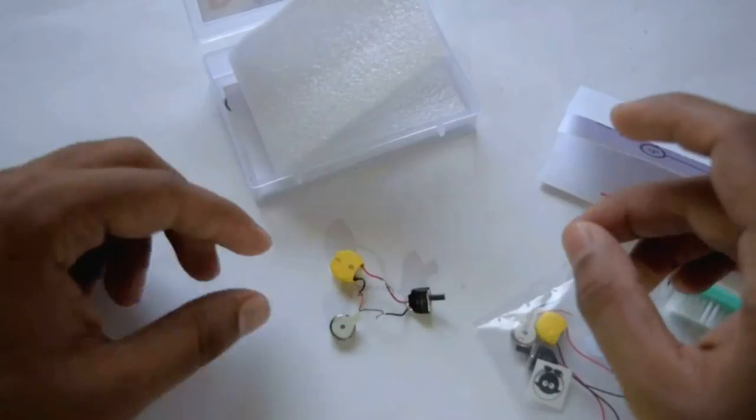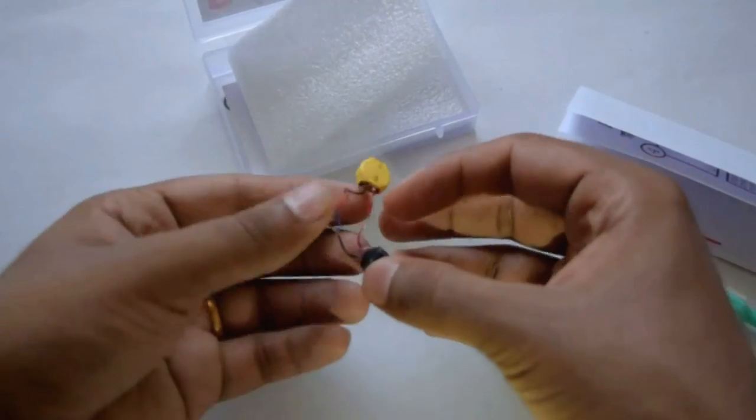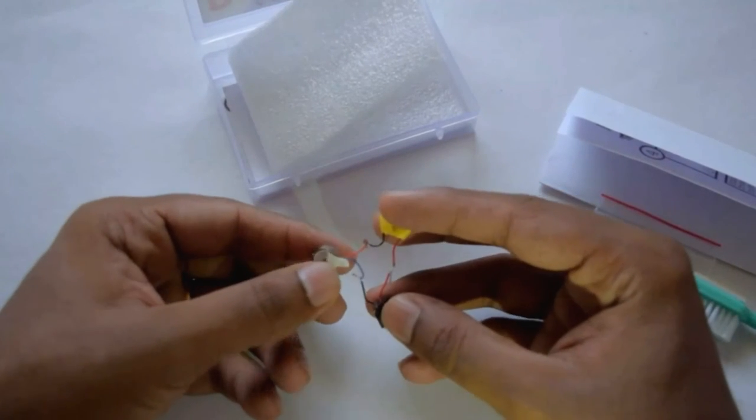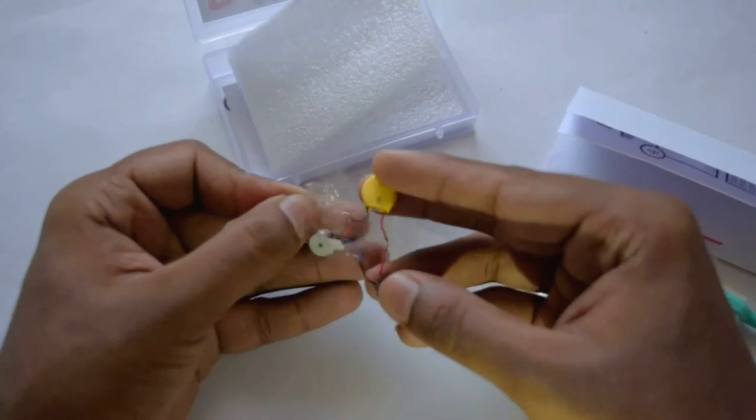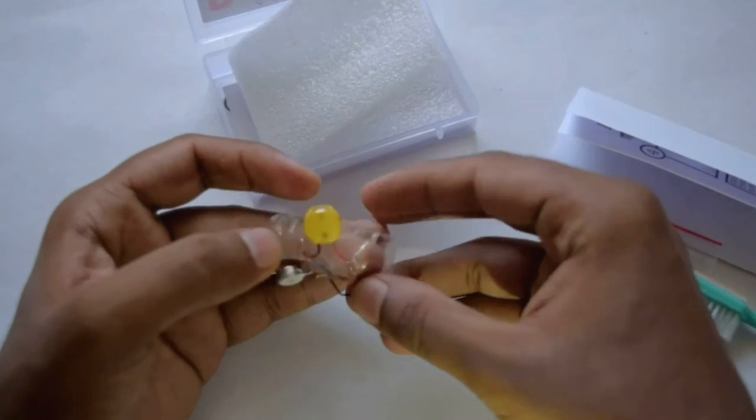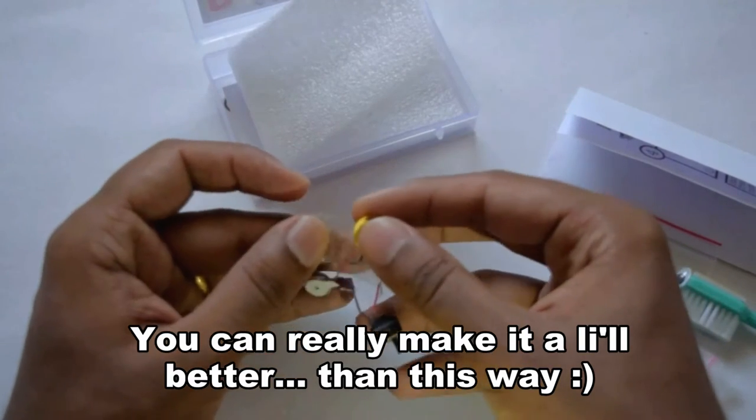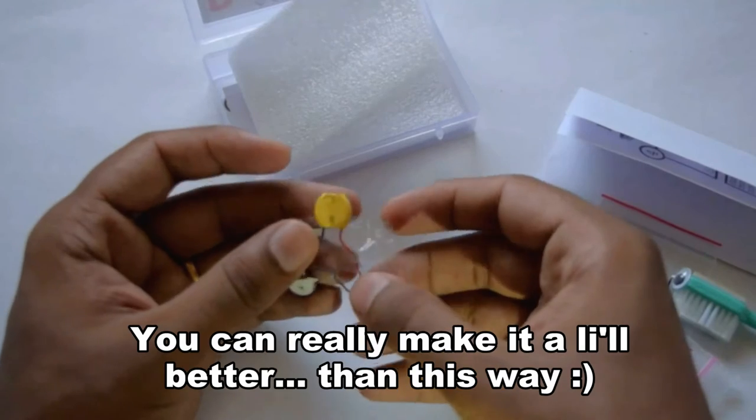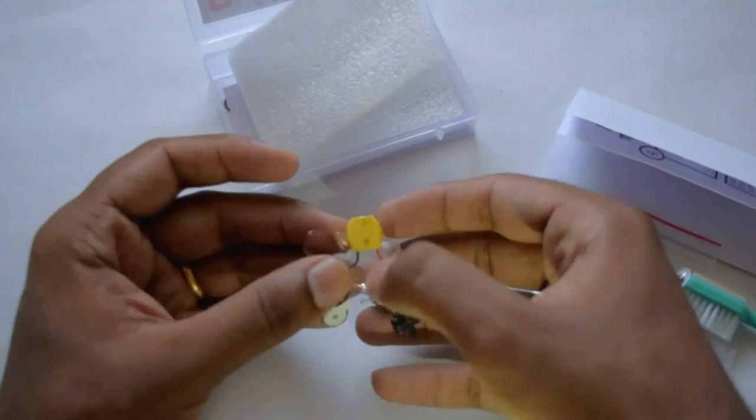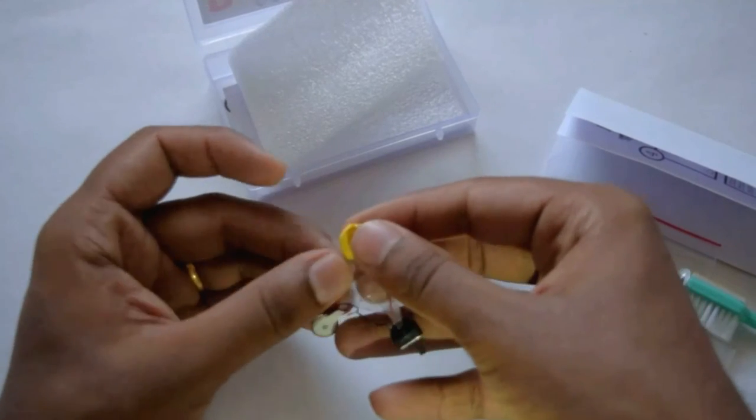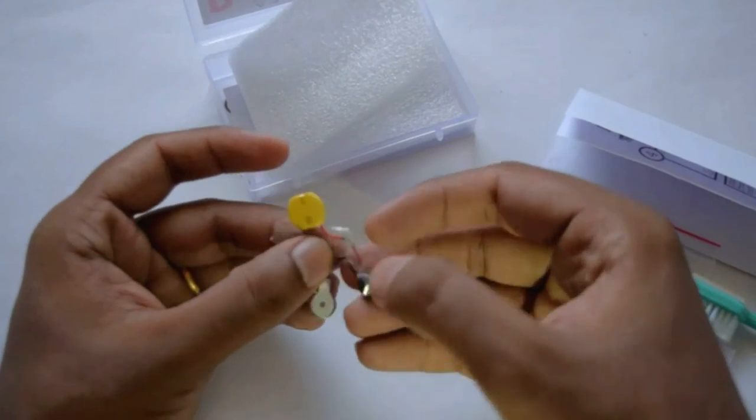You don't want to short these things out, so make sure that once you have these things... I have the wires over here. Now you tape them together so that if it gets shorted, it won't drain the battery and you guys lose all the fun. So just put these leads onto the edge of the tape, taping them together over here like this, so that we do not have any contact between them. And the center one goes in the center over here.